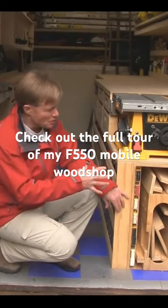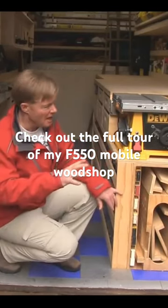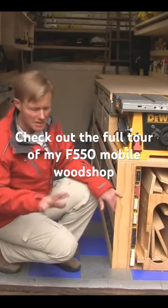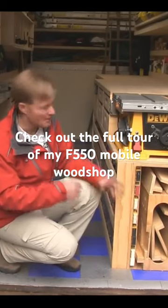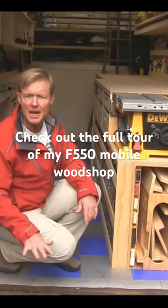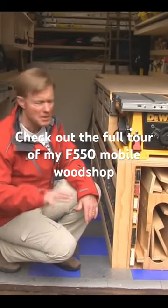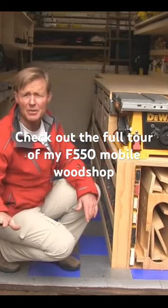I've put those tools in the back end of the shop so that I can back up to a garage, have the liftgate all the way down, have these things at waist height, pull them out and set them up easily, then bring the liftgate up halfway and use it as a big step so I can step up in and work both in the mobile shop and in the portable shop.